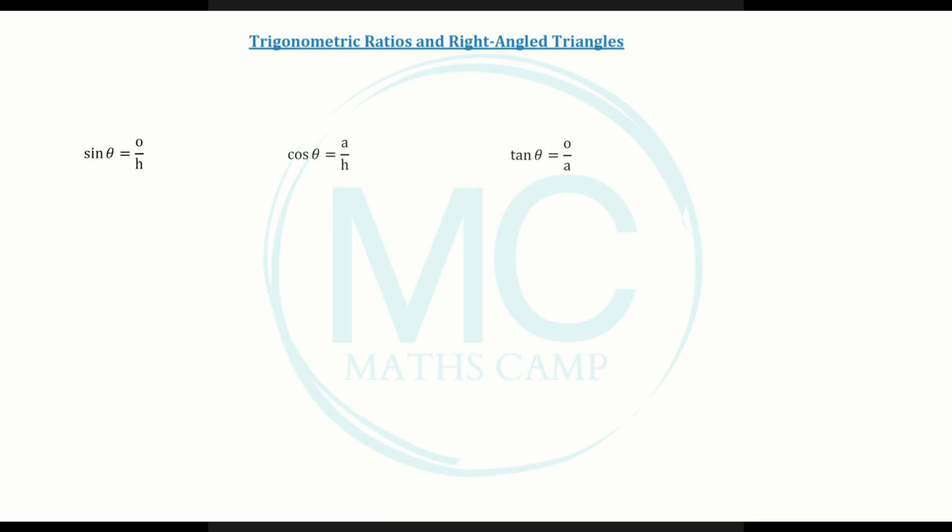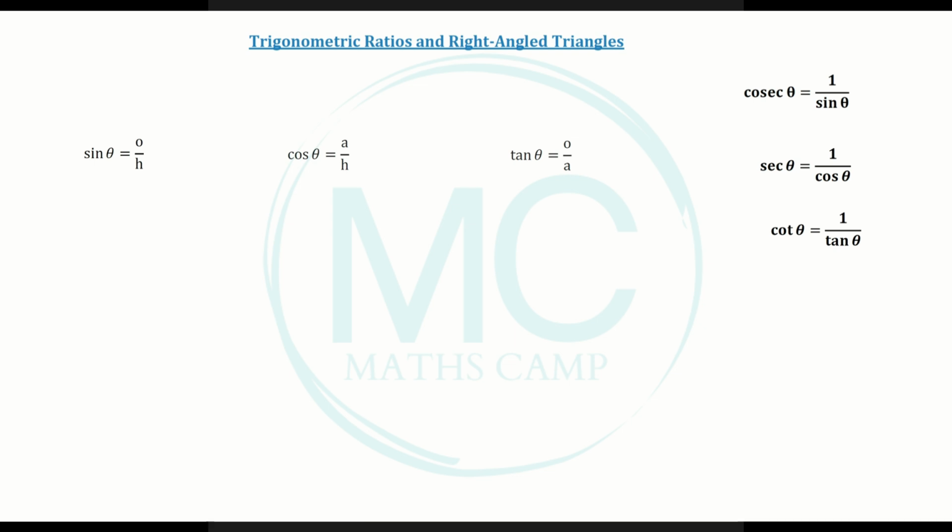Now, in our earlier videos, we also looked at reciprocal ratios, and we found that cosec theta is equal to 1 over sine theta. Sec theta is equal to 1 over cos theta. And cot theta is equal to 1 over tan theta. 3 over 4 is the reciprocal of 4 over 3. And 6 over 7 is the reciprocal of 7 over 6. And we have just said that the sine ratio, sine theta, is equal to opposite over hypotenuse. Cosec is the reciprocal ratio.